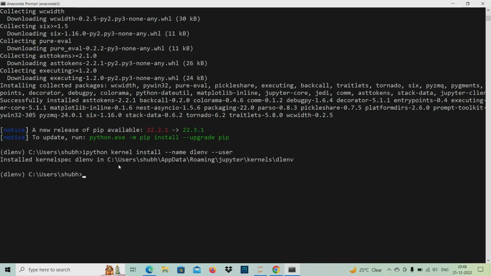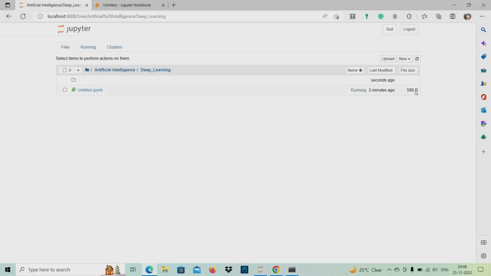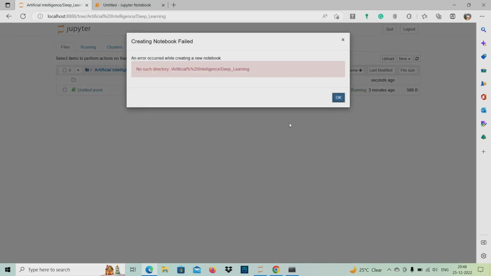As you can see, the message comes here: Installed kernelspec dlenv. Now if I go to my Jupyter notebook again and refresh this page, and want to create a new one, you can see this dlenv environment has come.